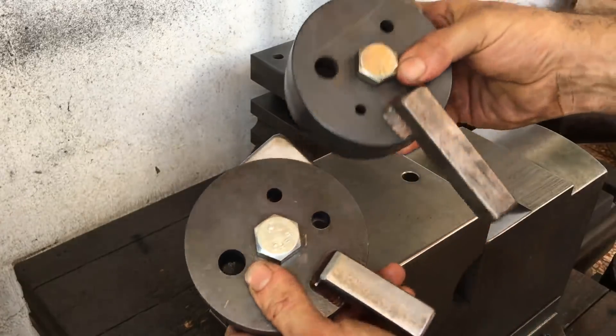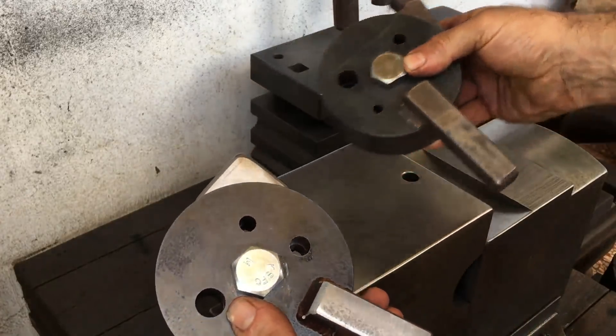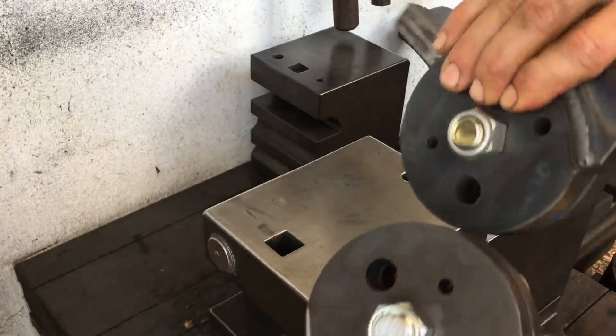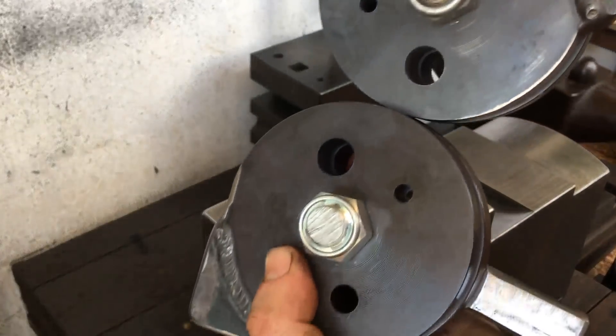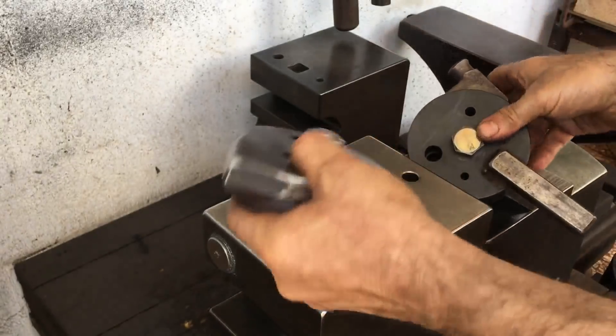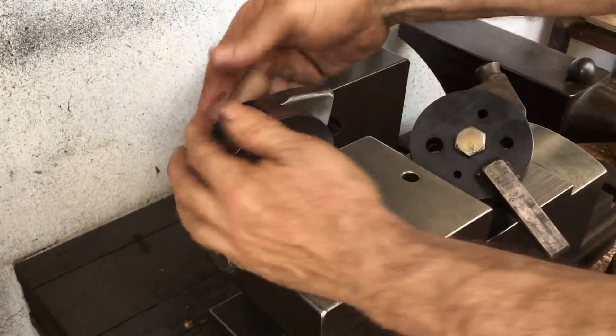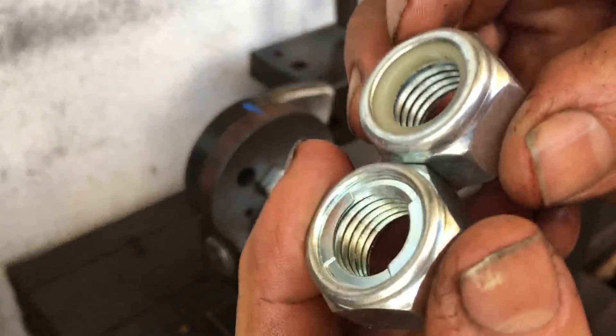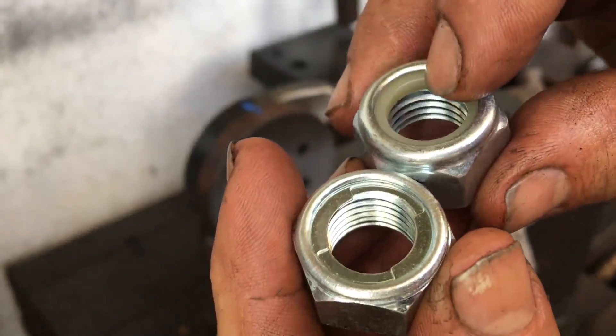I should probably lengthen the hardy shank because it tended to jump a little bit, especially when I was using the half inch, and it could possibly jump out of the hole being so short. Another thing is the nut — I think I would change it out to the one that has the plastic integral washer rather than the metal one. The plastic one just seemed to stay cinched down better.